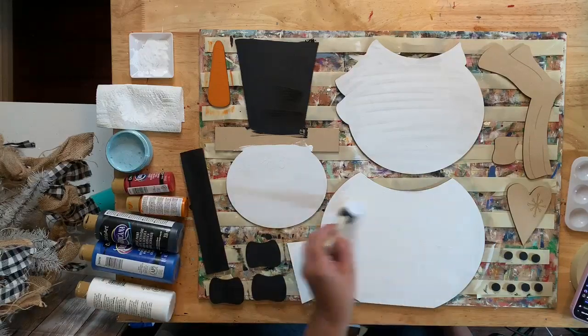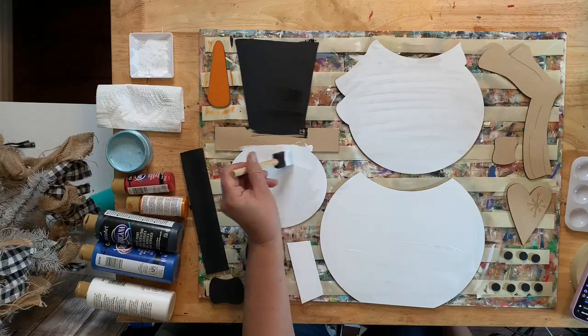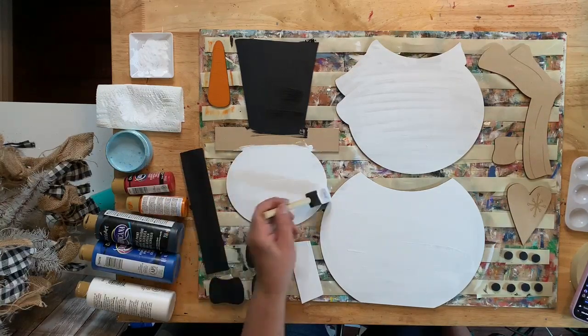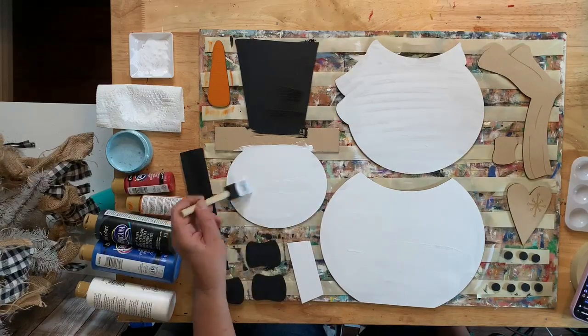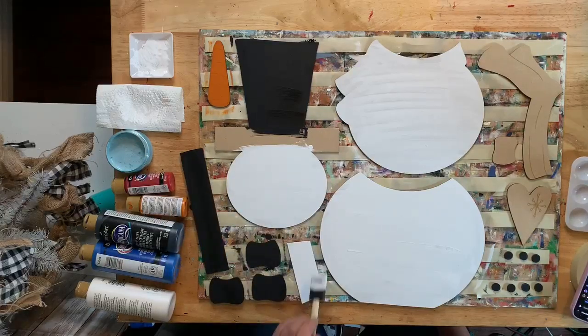Okay. Let's do the red next. And you know what? I said let's do the red next, but this is drying really fast. I have my air conditioner on because it was super hot in this room, and so it's drying really quickly, which is good. That's a good thing.